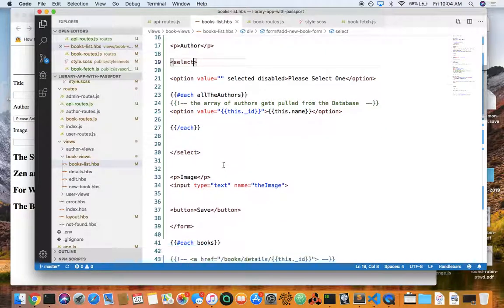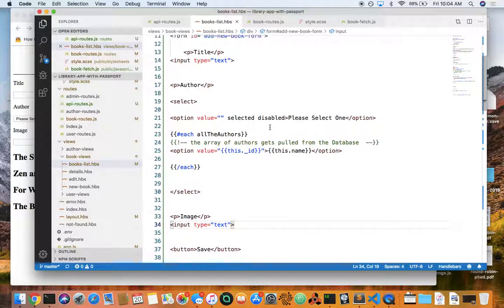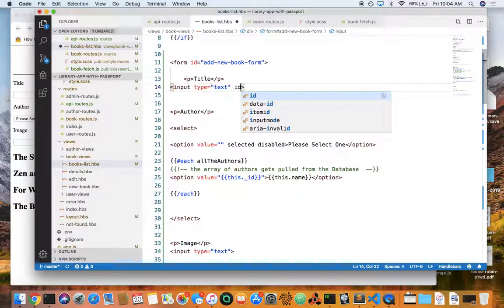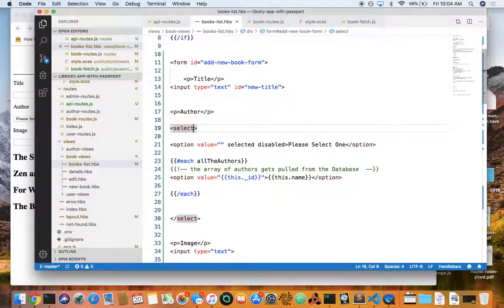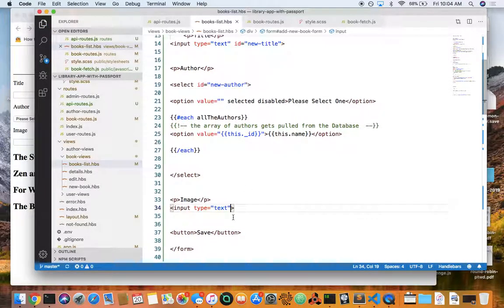This stays the same, this stays the same, this name changes. Okay, so on all our inputs, for the title, instead of putting a name, let's put an ID called new title. And for the author, on the select tag, instead of putting a name, we'll just put an ID called new author. And for the image, instead of a name, we'll just put an ID called new image.